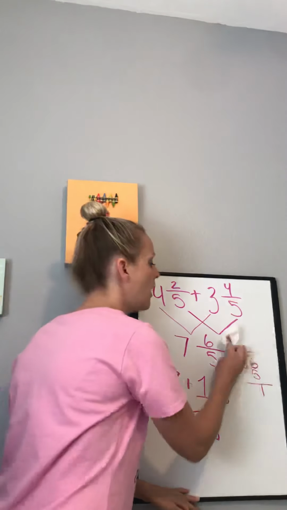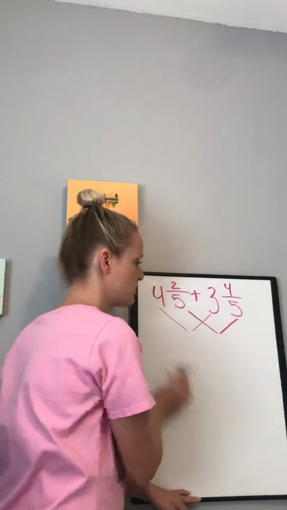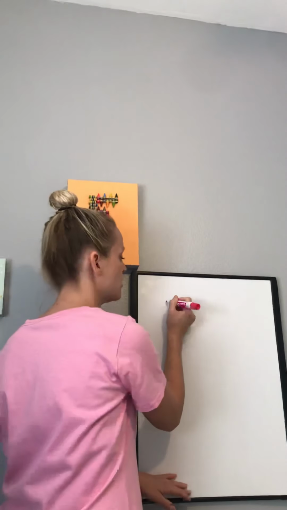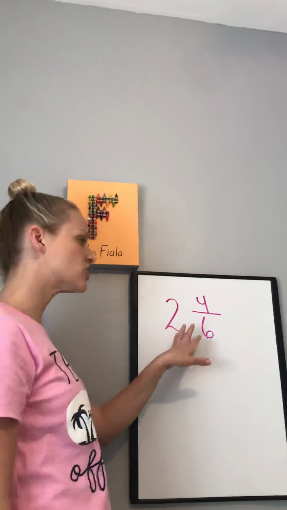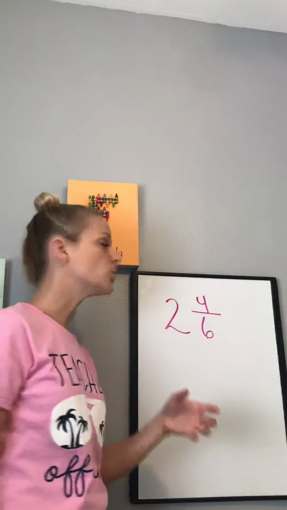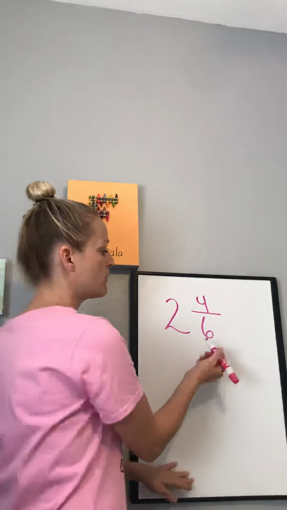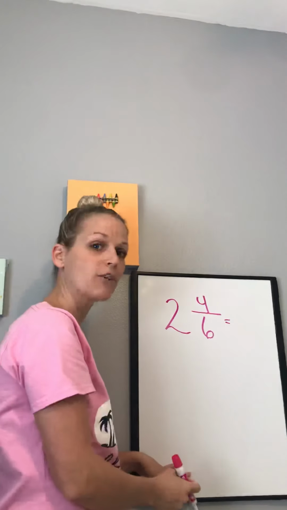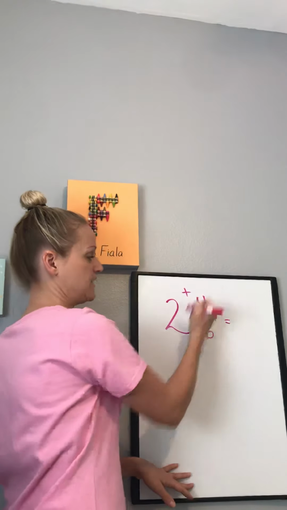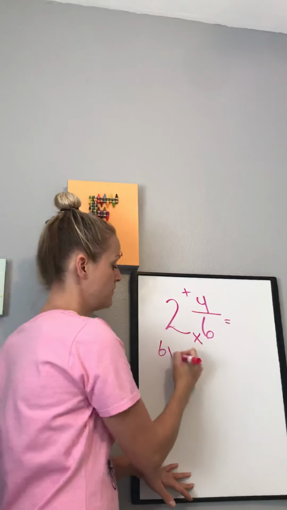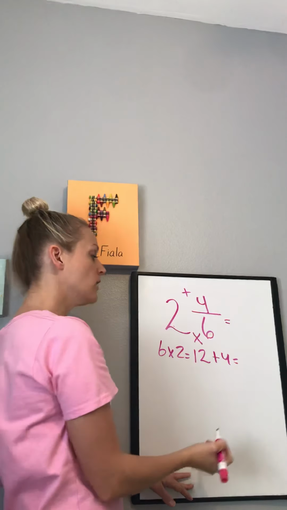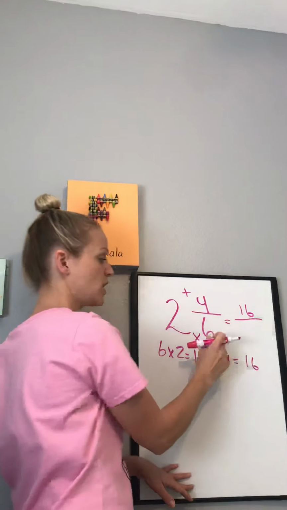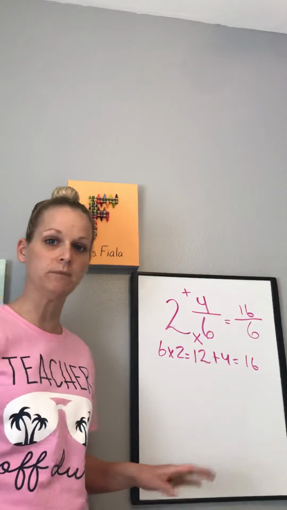Okay? I know some of you were asking me on Imagine Math, and I think on one of your worksheet pages, when you got an answer, for example, 2 and 4/6, and then you had to actually change the mixed number to an improper fraction. You do not have to do that on your quiz, but just so you know, remember when we changed a mixed number to an improper fraction, we multiplied, then added. So 6 times 2 was 12. And then you add your numerator. So 12 plus 4 is 16. And your denominator never changes. It's all over 6. Okay?